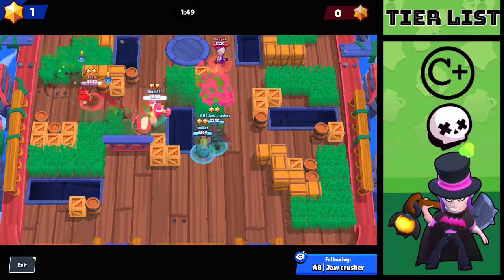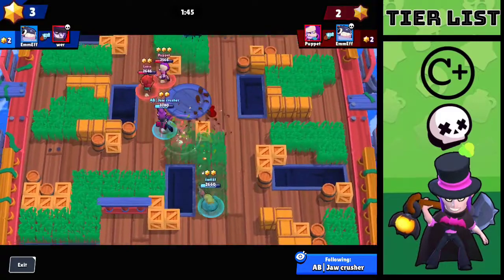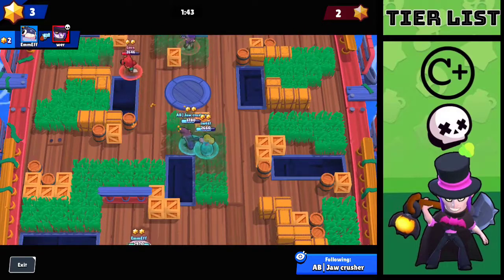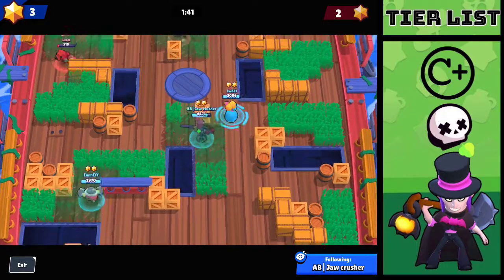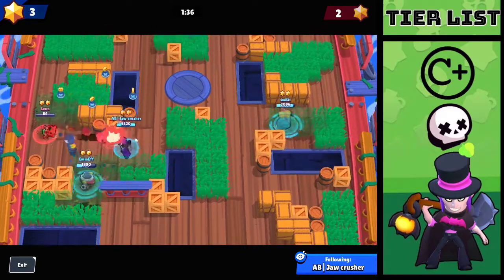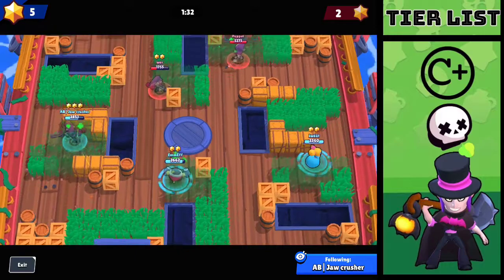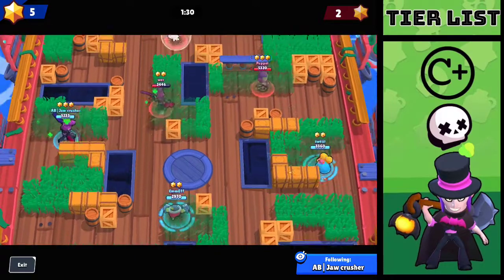But I think he is slightly better in solos, because in duos he doesn't have to wait for his teammate to come around and help him, and he can just sprint and hide in bushes and maybe ambush a few squishy brawlers. But yeah, I wouldn't say he's that great in showdown, so that's why he's going to stay in the C tier or C+ tier for both of them.